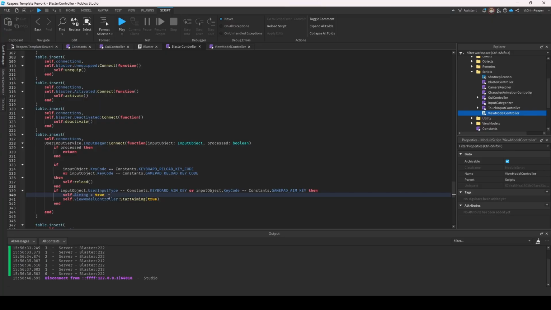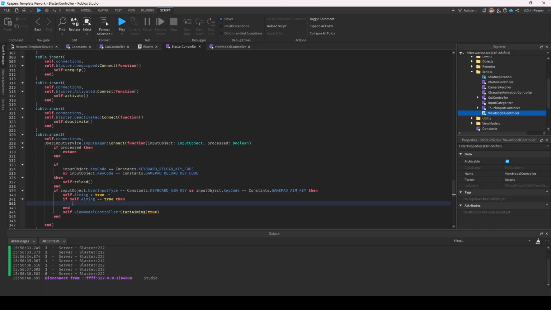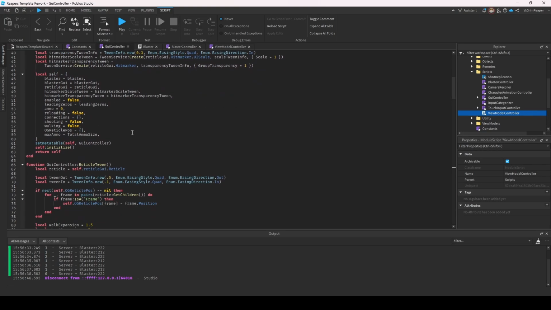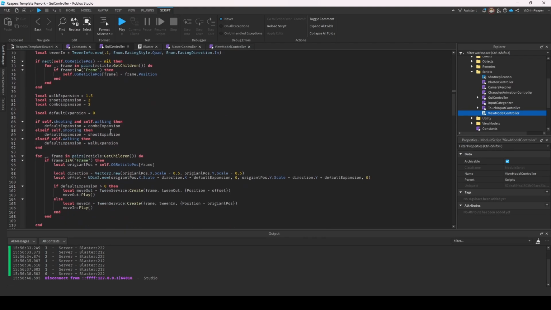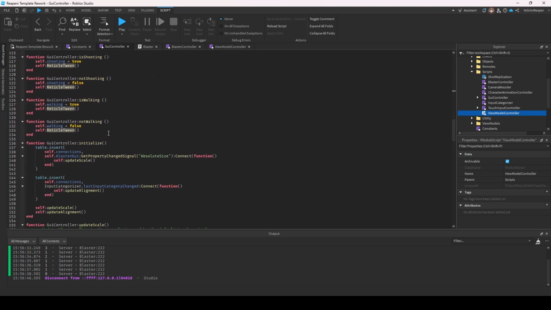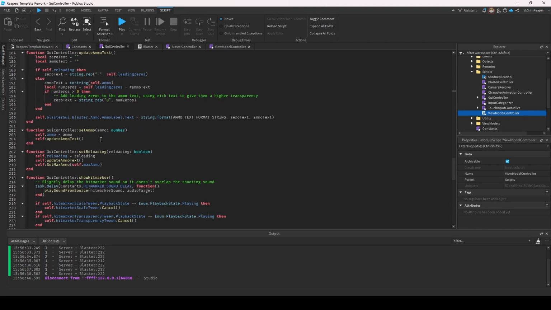We can actually use this flag. We can say if self.aiming equals true, then we could say self GUI controller, and then we can go inside the GUI controller here and find our reticle. I just gotta remember what we did here. Doing a quick read.